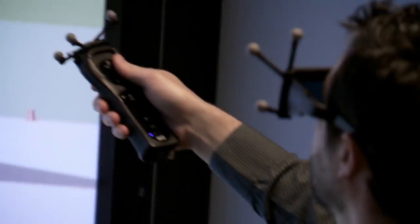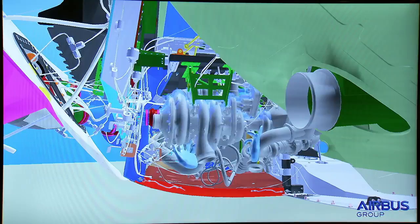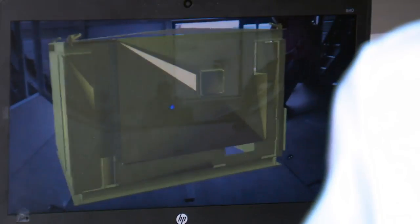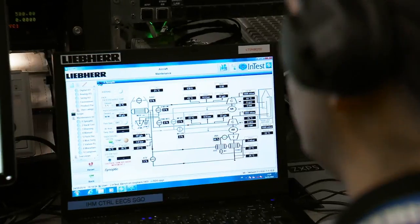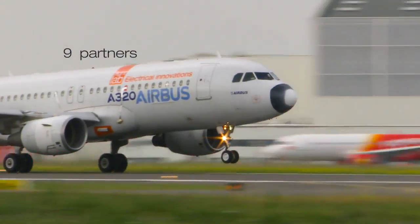We also experimented with virtual reality and enhanced reality during this project. My personal involvement in the Flight Lab was, first of all, to initiate the activity, then about a year later to be the chairman of the CDR — the design freeze — and more than a year after that, to be the pilot of the Flight Lab.